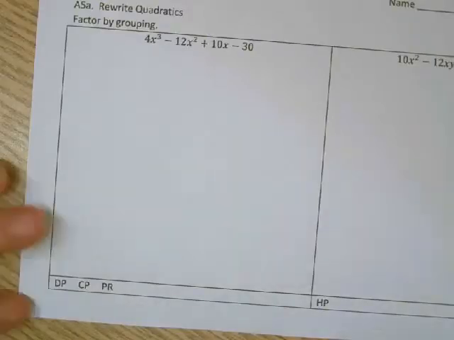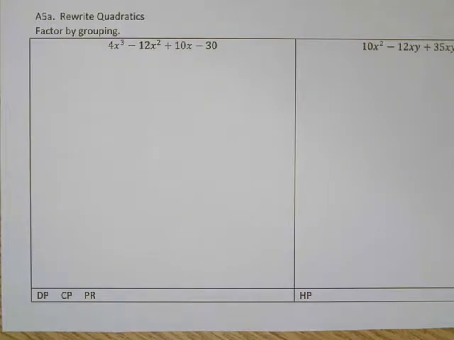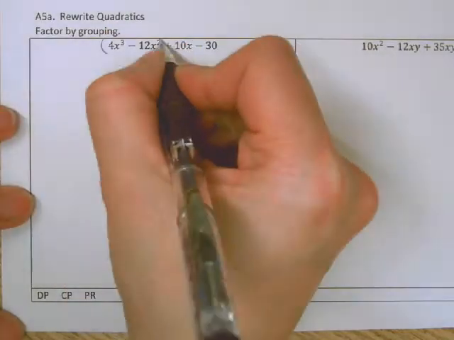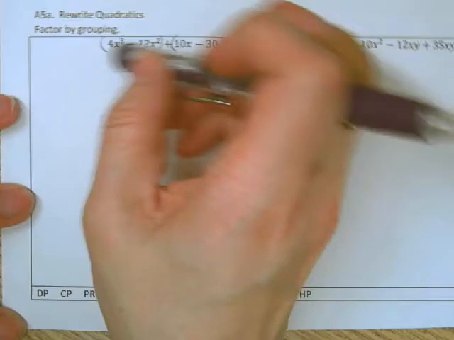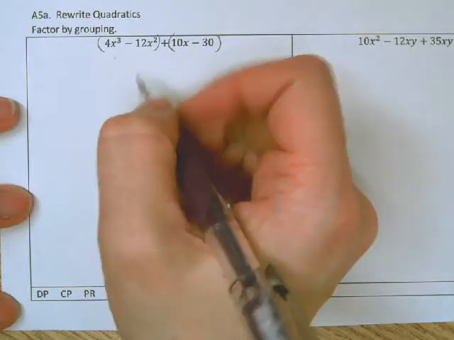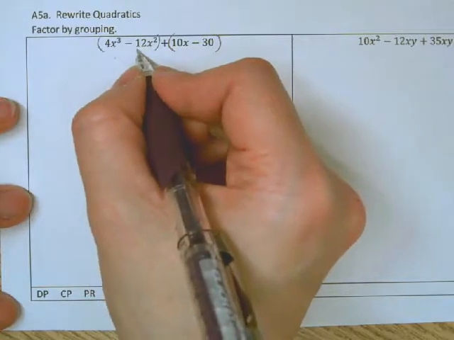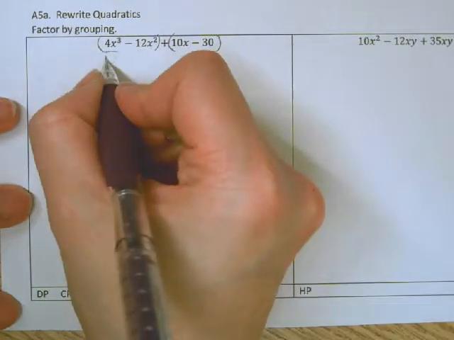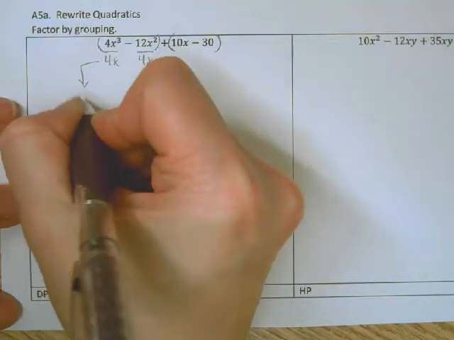The very last one is simply factoring by grouping. This is not a solving one. So what I'm going to do is group the different parts that have a common factor. So I'm just going to group the first part and the second part. In the first part, 4x to the third minus 12x to the second are both divisible by x to the second. You're always looking for your lowest exponent there. And then they're also divisible by a coefficient. So 4 and 12 are both divisible by 4. So I'm going to factor out a 4x from both of these. I'm going to take that 4x, put it out front.